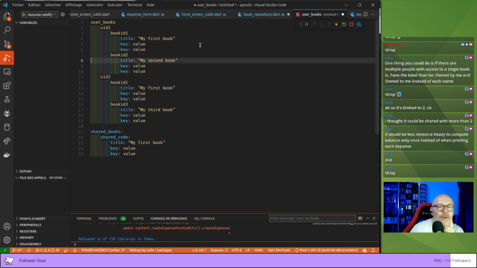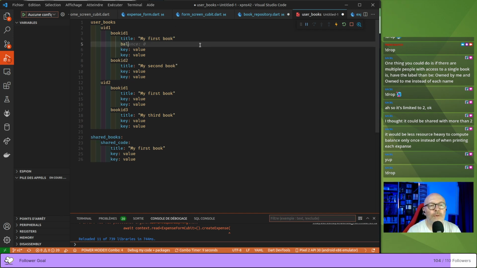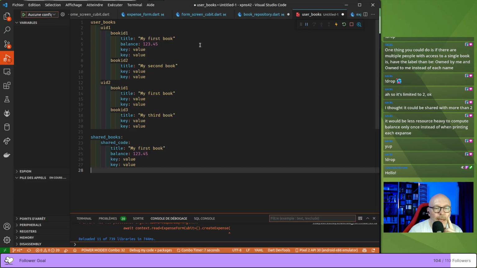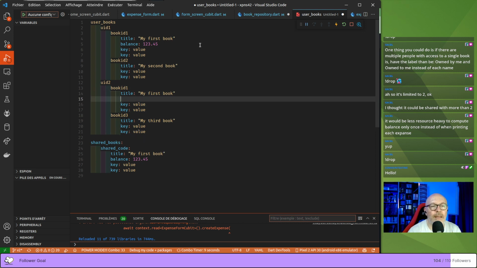But when I want to compute the balance, I'm going to want to write that here. Which is good for that user. And I can even write it here, I'm going to have the right to do that because of the way I set my Firebase rules. But then I would want this one to be updated too, right? Because when user 2 connects, I want them to read that.